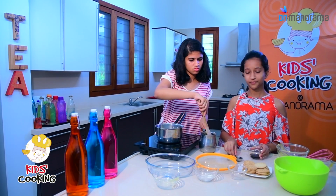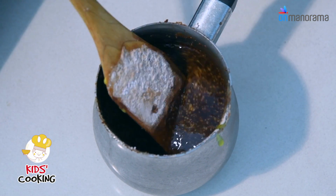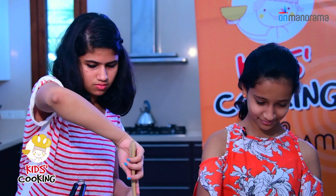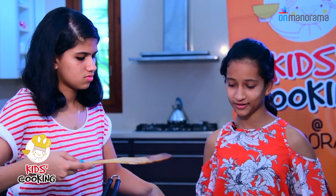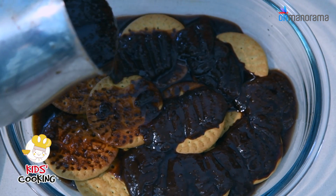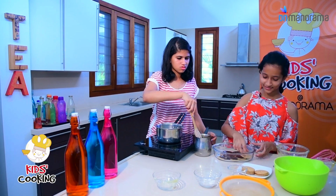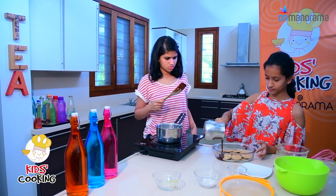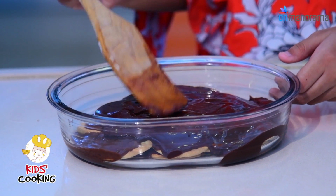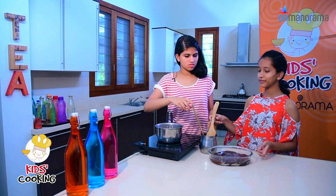Next, we're going to add our vanilla. We have to add 1/2 teaspoon of vanilla. So what's next? Now we need to line our tray with Marie biscuits. Now we can pour a layer of chocolate. Yum. Now we can add one more layer and repeat the process. After we do this, we can freeze it for over an hour and then it's ready to eat. Now we put it in the freezer and wait for it to set.